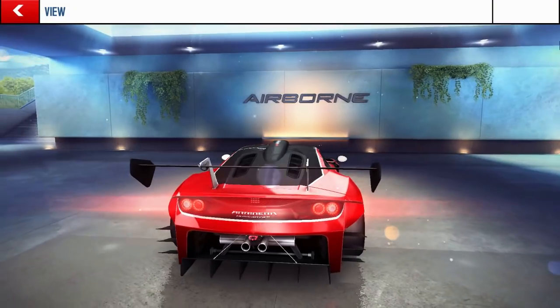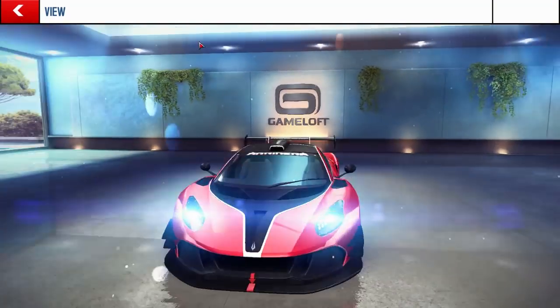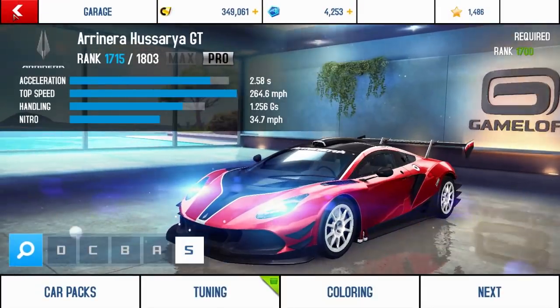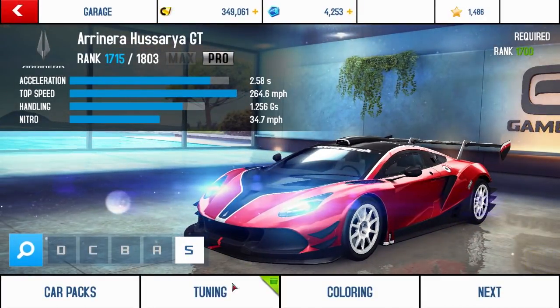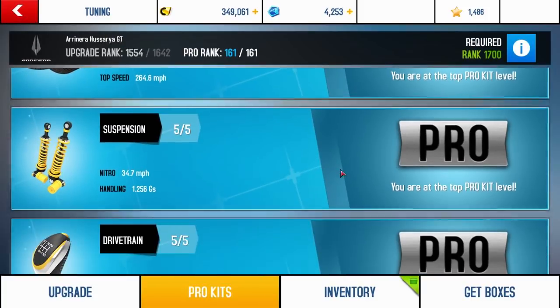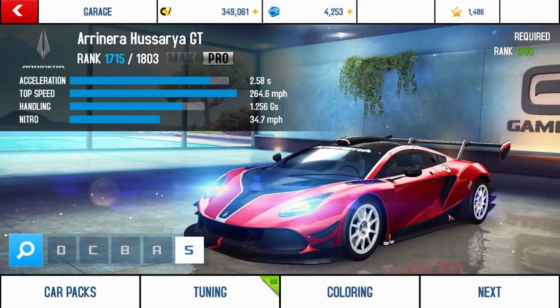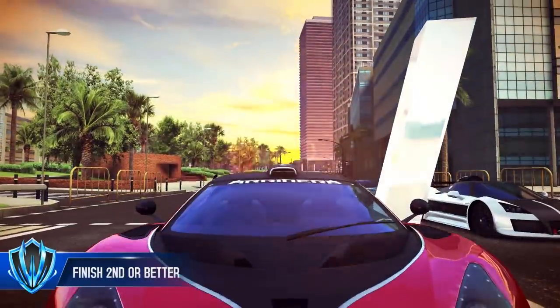Now, I tested this car a while back when it came out at a rank of 1678, so check that out if you would like to see how this car performs at a lower tune. Today, we are testing it at a rank of 1715 with a tuning of 0505 and in Pro Kits 5555. So basically, the maximum speed tune that we did on the Sin R1. And it performs very, very well at this rank.